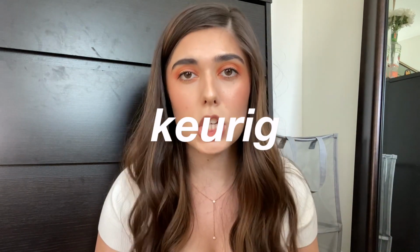Okay, next, this one might be only applicable to a couple of people, but I think it's a good investment for most, and that is a Keurig. Keurigs are not the most environmentally friendly because of the little cups, but right now I use one of the reusable cups and I just put my coffee grounds into it. So totally feasible. You could also get a French press, but it's a lot of work and asking a lot of a college student to use a French press. But getting a Keurig is an investment because you will have it for your entire college career. You will take it with you.